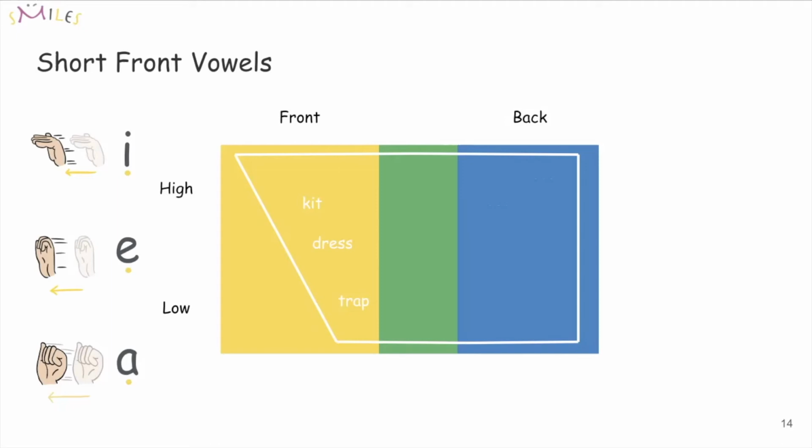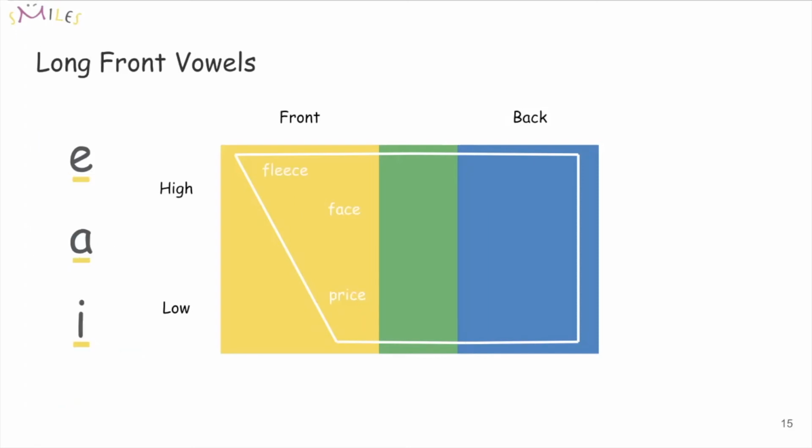On this slide, there are 2 points to note. The first being the features of the subscript underneath each vowel letter. The color of the subscript, yellow, indicates that the vowel is a front vowel, while its shape as a dot indicates its short duration. The second relates to the hand action. A forward-moving hand indicates a front-formed vowel.